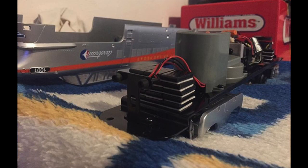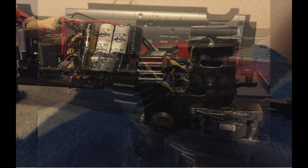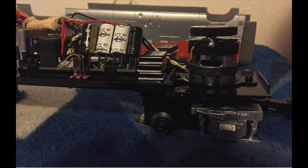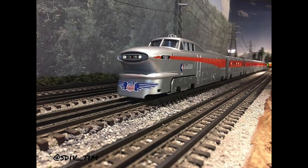In these photos, I will show you the weight added onto my Aerotrain engine. This needs to be done no matter what, because a lot of people are having issues with their locomotives. What I used was simple tire tape weights, and they do sell them on Amazon. However, if you can get them from your local tire shop for free or for a lower cost, it's a pretty good deal. As you can see in these photos, I've added some weights on the front behind the light fixture and some on the rear motor. The total weight added was roughly 6.05 ounces.